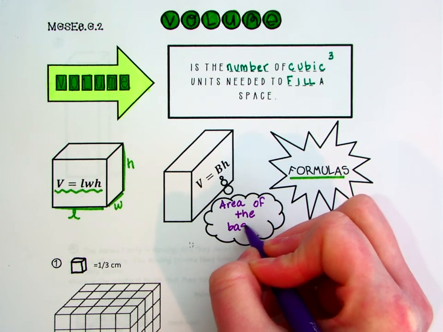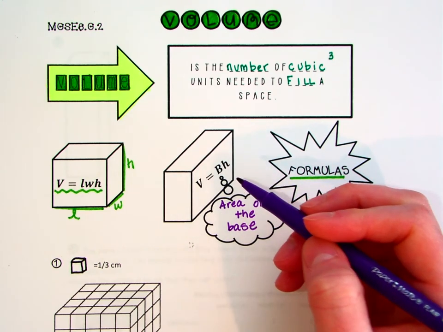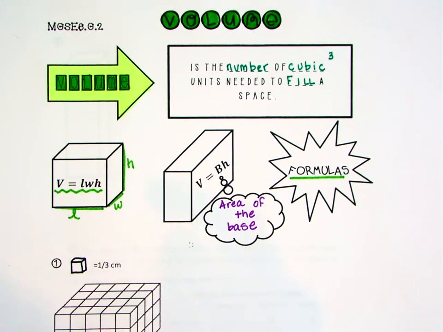Most of the time this formula right here will be used when your base is a triangle. Like if you were to find the volume of a triangular prism. Well, if the base is a triangle, you wouldn't do length times width. You would have to do that length times width divided by 2, okay? So that's where things can get confusing. But we're just going to be working with rectangular prisms, so you shouldn't have to worry about it. But sometimes you might be thrown a curveball and be told, hey, the area of the base is this, and the height is this, find the volume. So you would just take the 2 and multiply them together, okay?